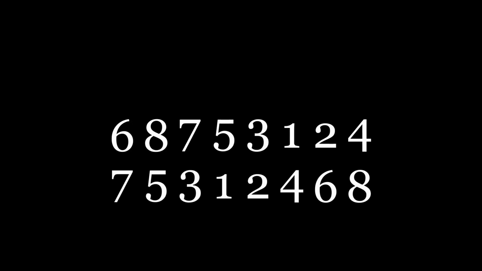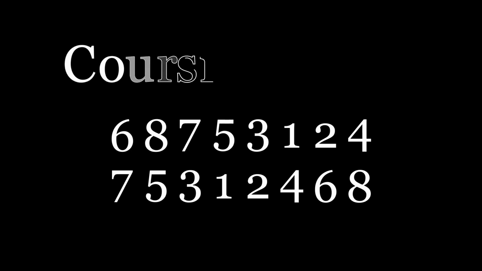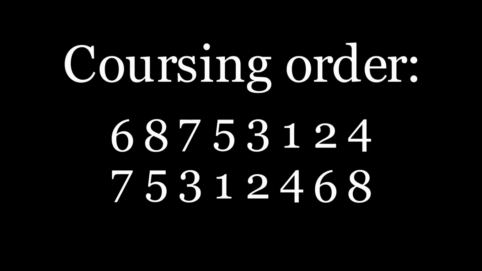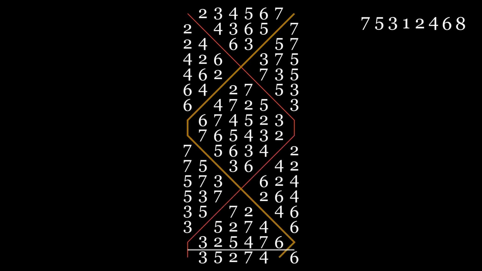This sequence and most other sequences I show in this video should be treated as cyclic and thus can be rotated like this while staying identical. For example, these two sequences are identical as one could be rotated to get the other. This sequence is the coursing order of any method on 8 bells before any calls, and I'm going to keep it in the top right of the screen throughout this video for reference. Let's now see where we can find this sequence in the first lead of plain bob major.